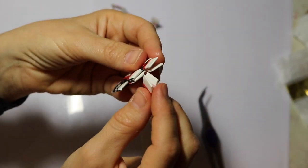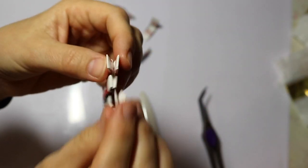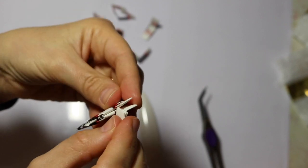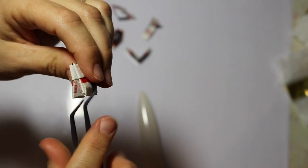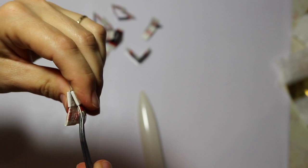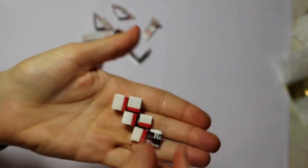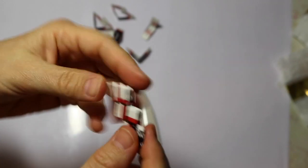Oh, that one's big enough, it'll probably fit. So we're going to go with the legs up top. I might be able to use this one again. The one that was too big, I might be able to use it on this one because it looks like it's longer. So I'm going to slide it through there. I'm going to use my tweezer to pull it up. There we go. Perfect. So look how it's zigzagging like that. So let me finish up and I'll show you what we're going to do after we get the chain longer. I've got another tip for you guys.